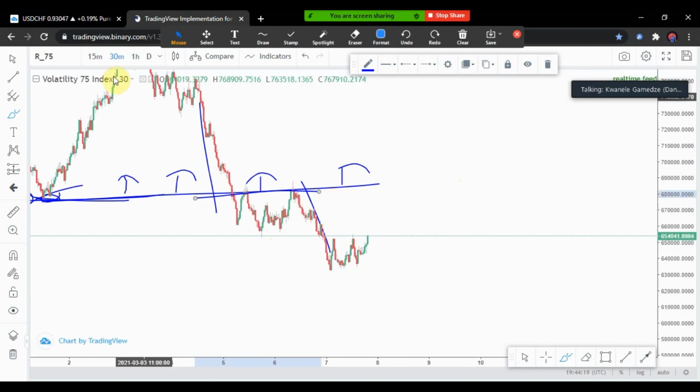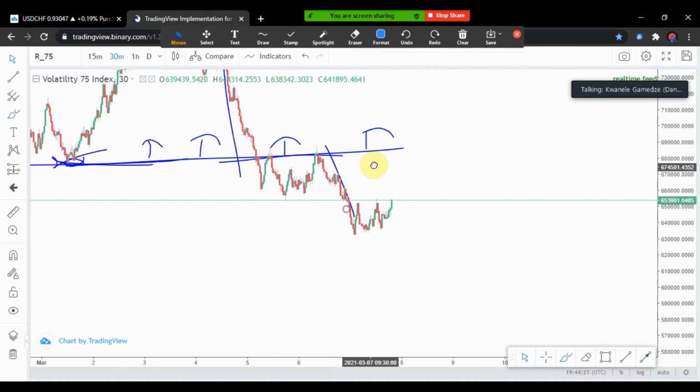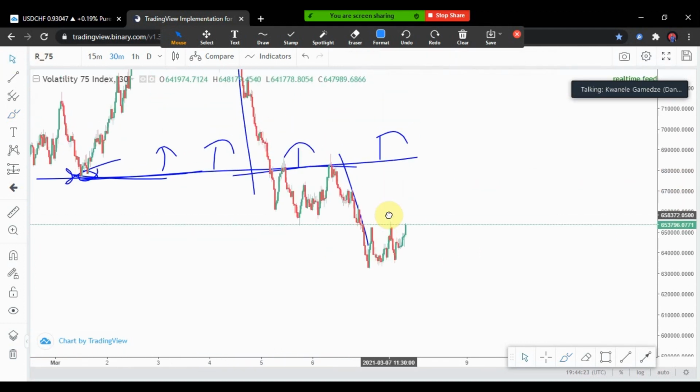This is where sellers began to manifest. So that's why I say we cannot say, in terms of the momentum, that there is a decline. Why? Because sellers just began to prove themselves by breaking this level. So we are kind of patient with them.